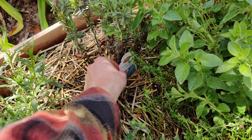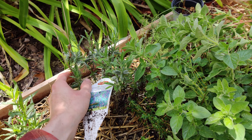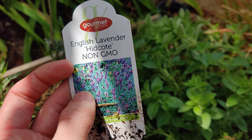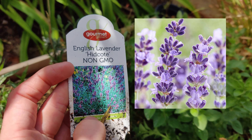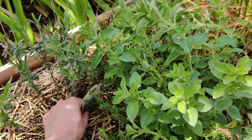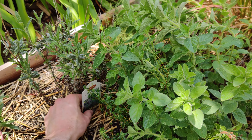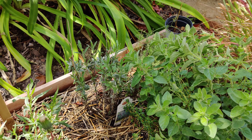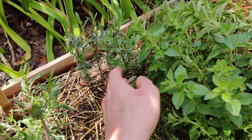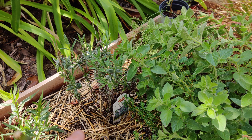Today I'm spotlighting different varieties of lavender. Right here it's not blooming just yet, but this is an English lavender. There are different types of lavender you can use for different purposes, whether it's tea, using the oil, or even cooking. The reason I got this English lavender is that it tends to be used for cooking more than other varieties.